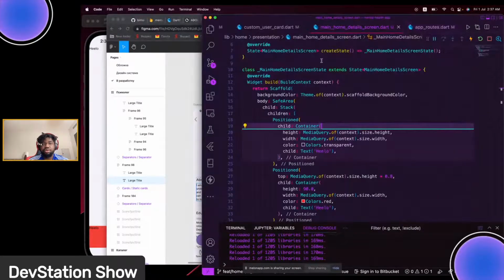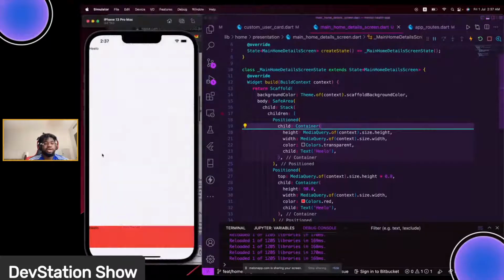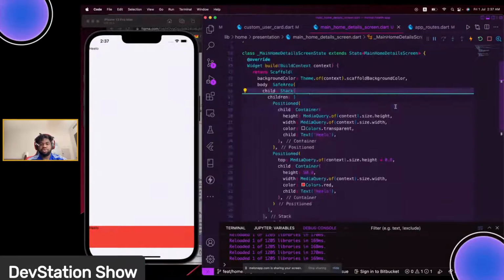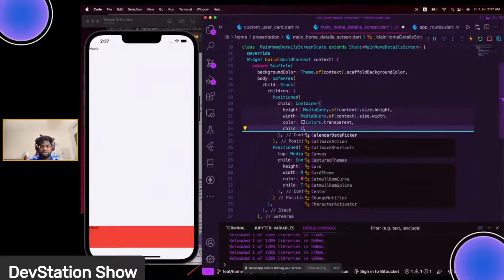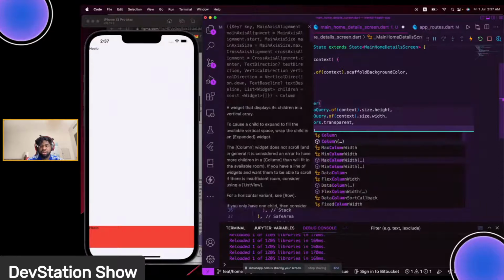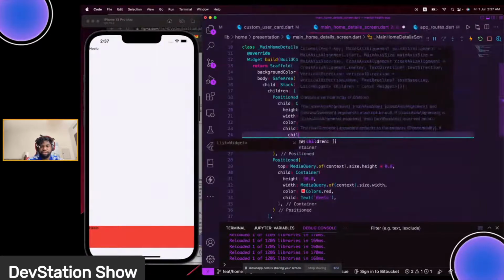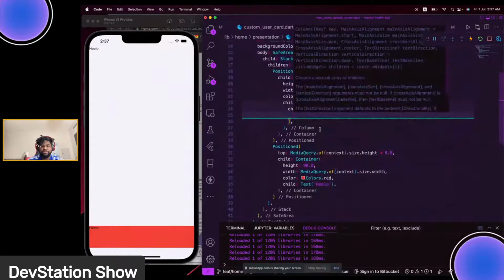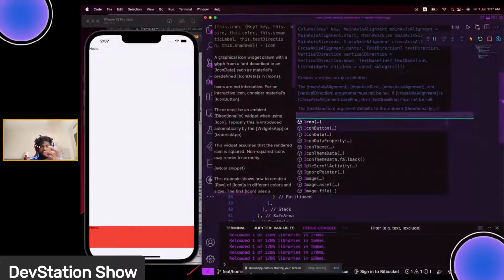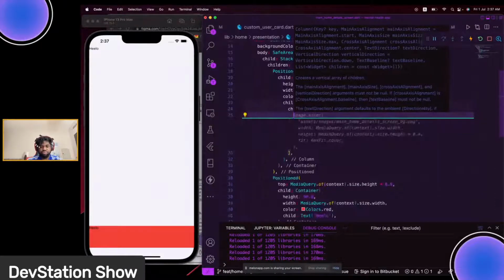So with that being said, let's go ahead and fix that up. Inside this, we are going to have a column. So the widget inside is going to be a column, and the column is going to have children. Inside the children, we're going to have first a row.